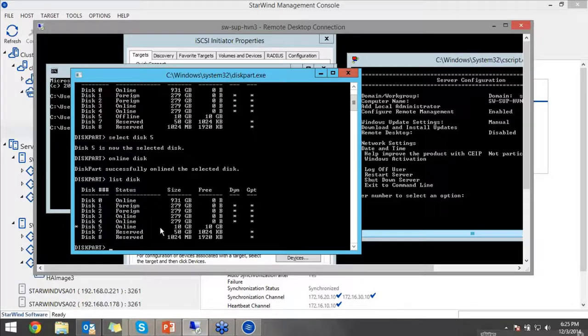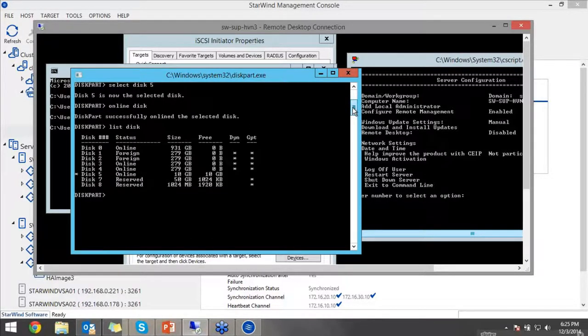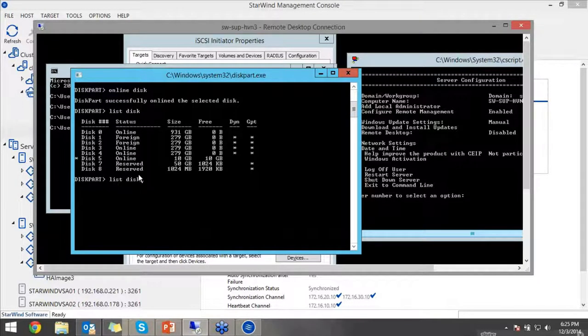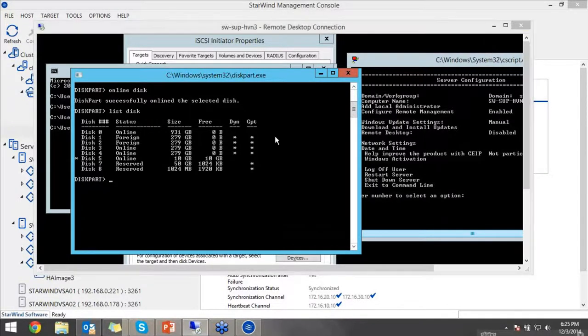Yeah, the drive is now online. Excellent. And now, once we selected the disk, we can create a partition on it.